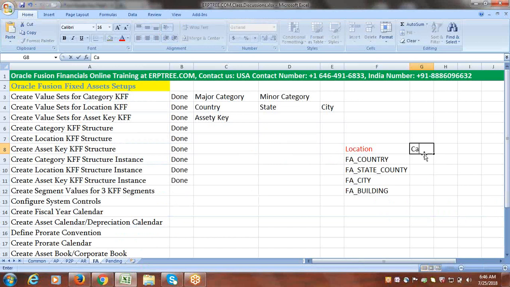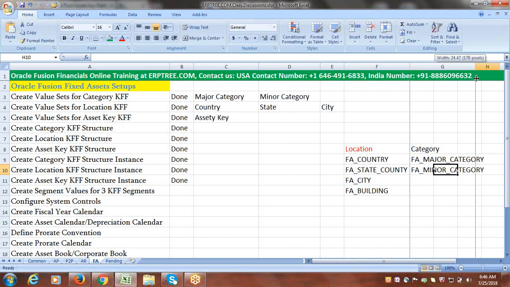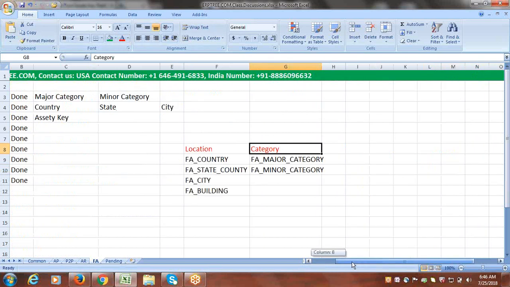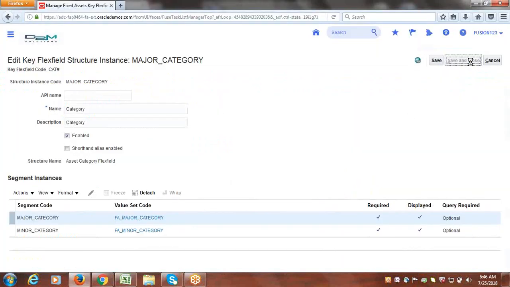For category: FA major category, FA minor category. Done.